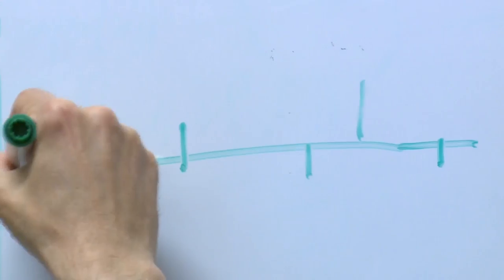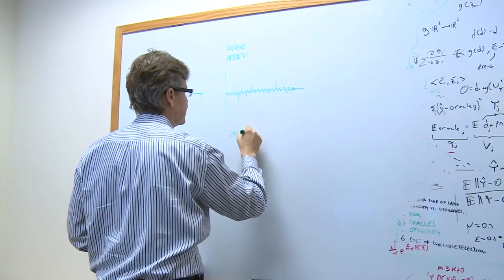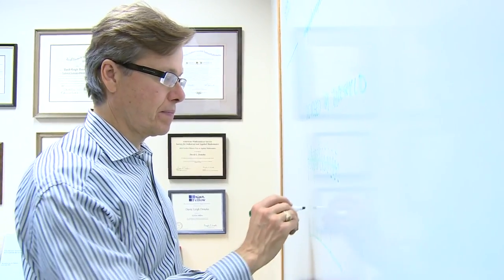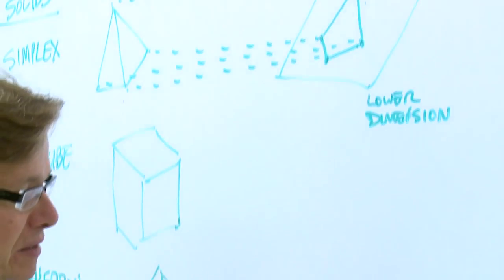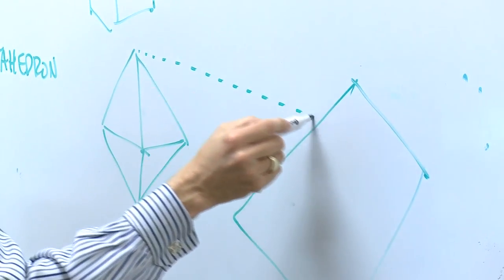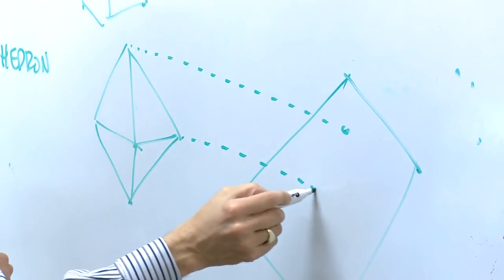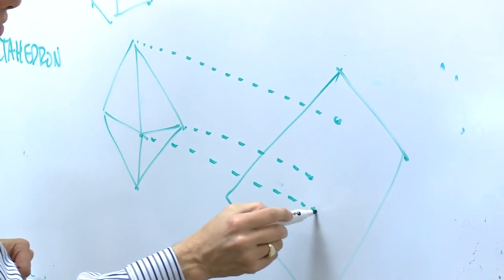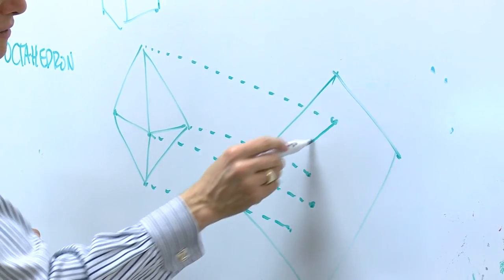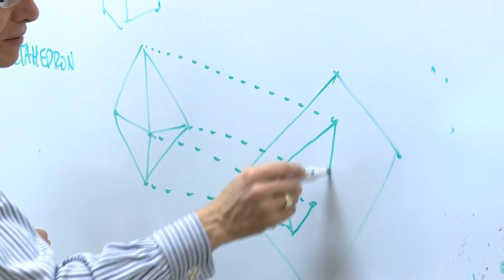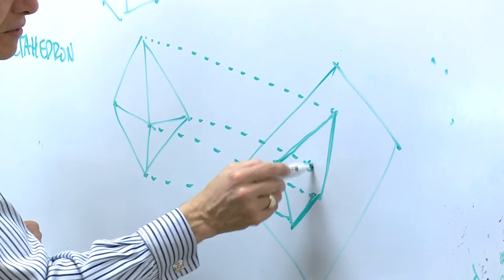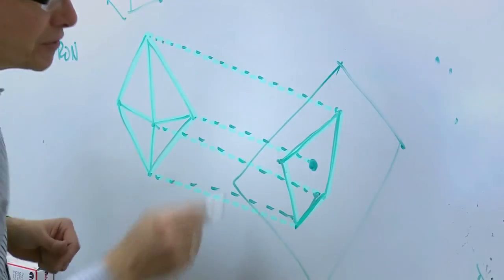To undersample an image and get a reliable reconstruction requires a special algorithm to determine what the original image was. It's based on geometry in high dimensions. If we had a lower dimension space here and projected this object, see where that goes here, and this goes here, and this goes here, and this goes here, etc. This goes here. Then if we formed the convex body that these fill out, there's one point here that gets lost under the projection.